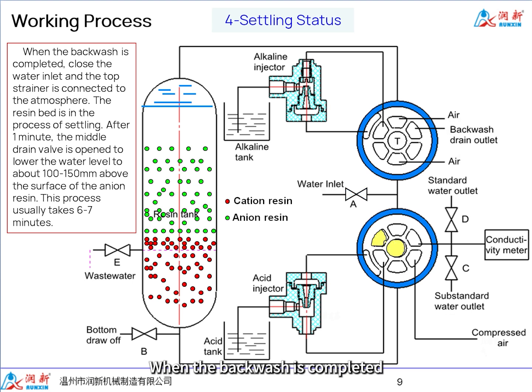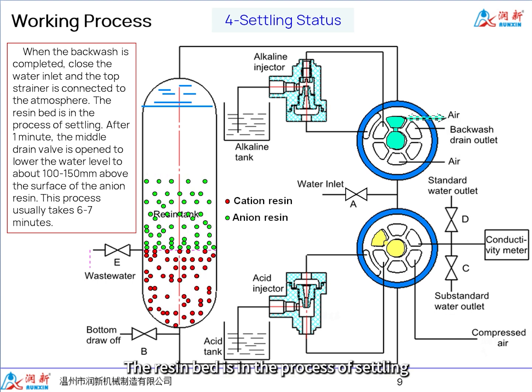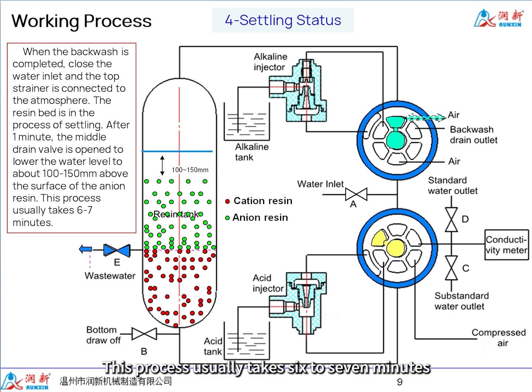When the backwash is completed, close the water inlet and the top strainer is connected to the atmosphere. The resin bed is in the process of settling. After 1 minute, the middle drain valve is opened to lower the water level to about 100 to 150 mm above the surface of the anion resin. This process usually takes 6 to 7 minutes.